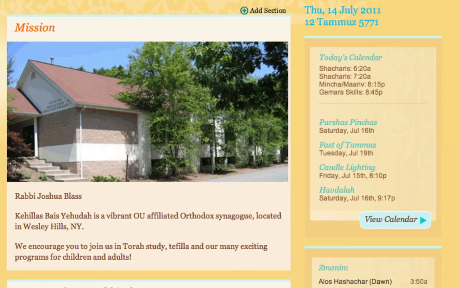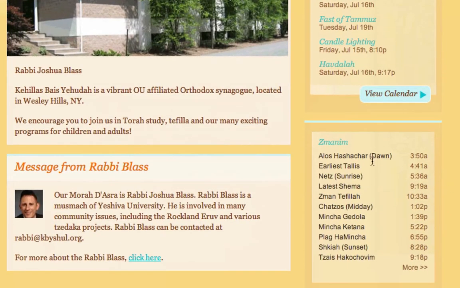When I mouse over the calendar, it shows me this little edit calendar button. But before I do that, you can see over here on the top right, it automatically puts the day and the date in English and in Hebrew at the top of the calendar. Plus, it shows today's calendar, upcoming Parsha, upcoming events like fast days or Yom Tovim, including candlelight timing for Friday and Havdalah times based on the school's Zmanim. It also includes this little widget down here for Zmanim based on the Shul's exact location, the latitude and longitude of the Shul's address.